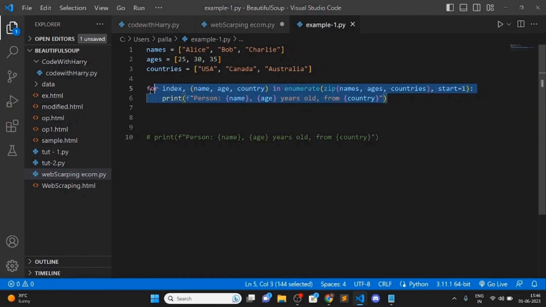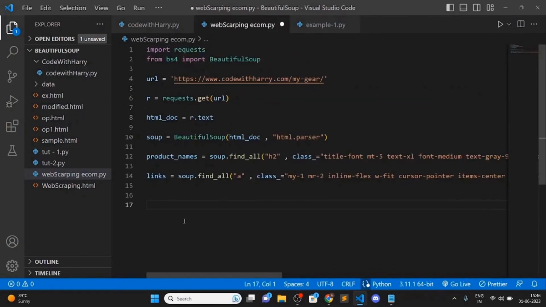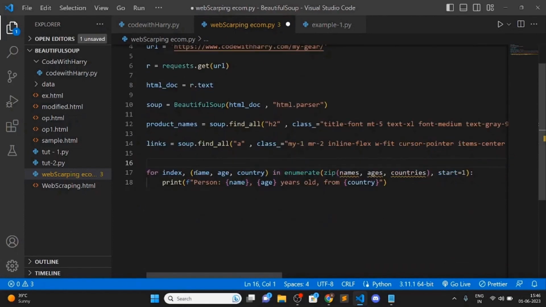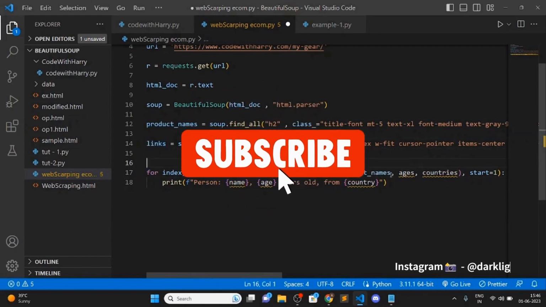What we'll do here is copy this and paste it right here, because here also we want to do almost the same thing, right? What we want to do is use not name but product name, not age but link. Let me just remove this country. By the way, product names here and links here.